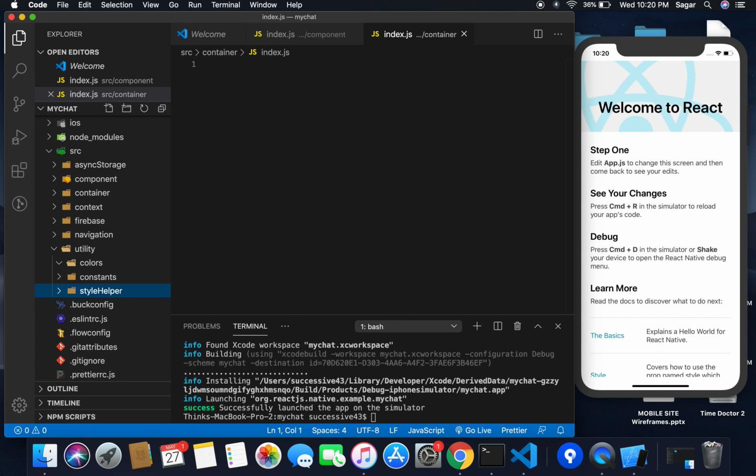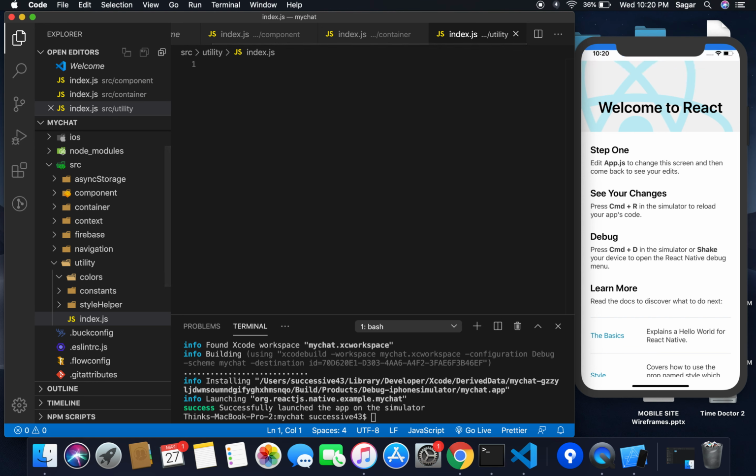Also you can make it scalable: if you want to change anything for a specific field, you just need to change the value once, and it will reflect throughout the application. And one thing I forgot, I need to add an index.js file for style helper as well.